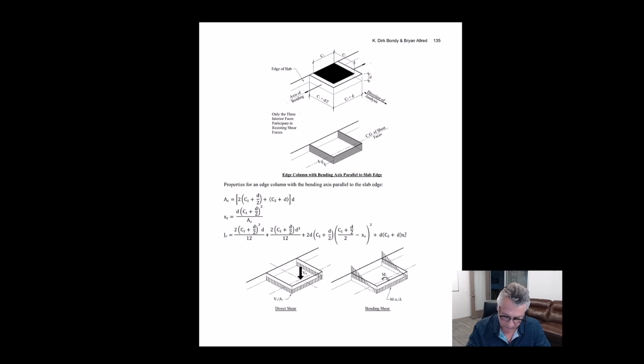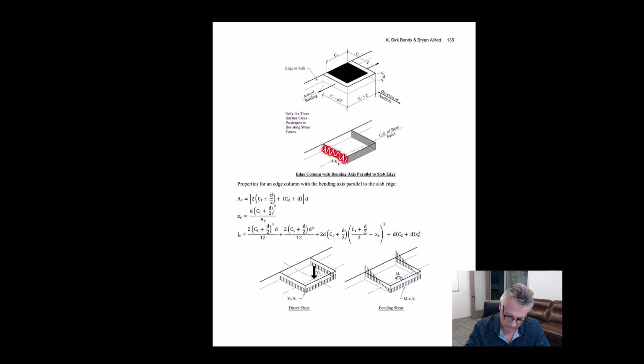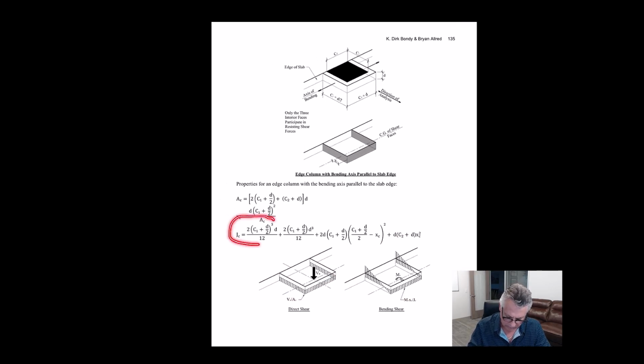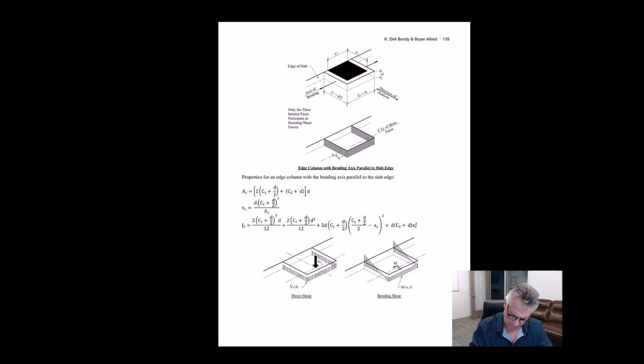In edge columns, it's the same thing, but we have a different area. We only have 3 faces working for us if this is a free edge. So this is what our bending stresses look like, and this is what our direct stresses look like. And I had fun deriving all these things, and yes, I did do it just for fun. It's my book. I don't want to steal from anybody else, and it took me back to my analysis, mechanics of materials, stuff like that days. Now, I'm glad I'm not doing that anymore.